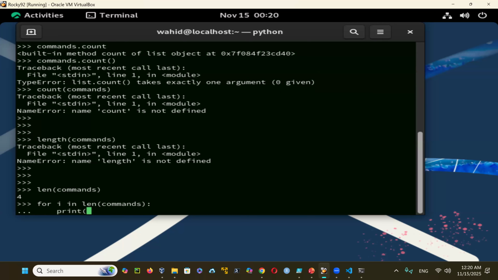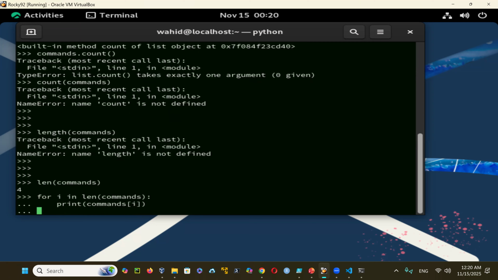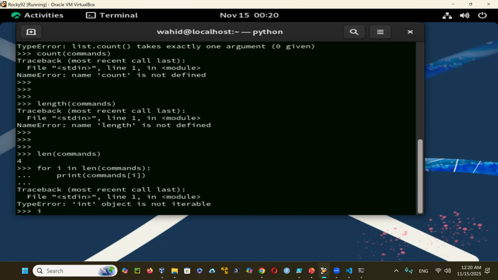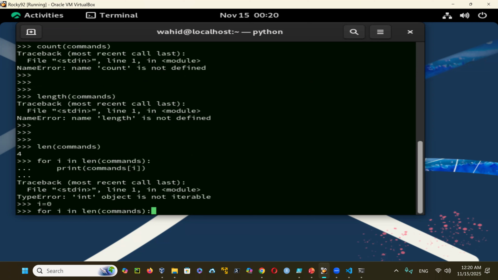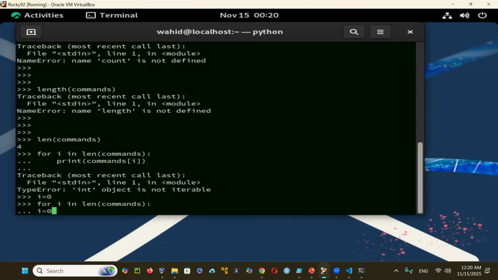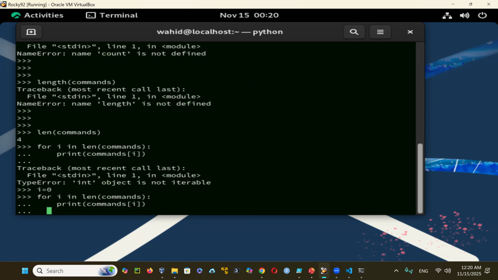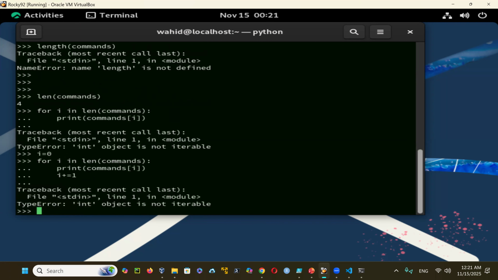Print command sub i, but that i has to start from 0. That would have to be initialized there. So i is equal 0, and then you do for i in length of this one. Print command sub i, and then say i plus equal 1, and do that. No.